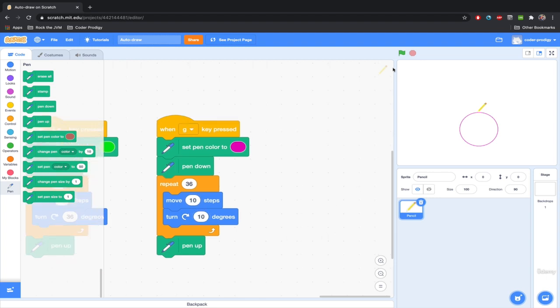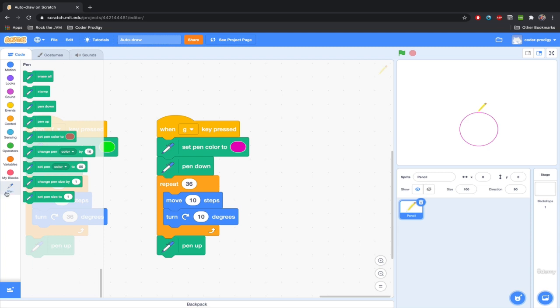Now, one last thing before I end the video. Now that you know how to draw a circle, you can probably draw many circles in different positions. And I'm going to show you how you can arrange many circles in a very cute, interesting pattern, perfectly drawn by the computer.